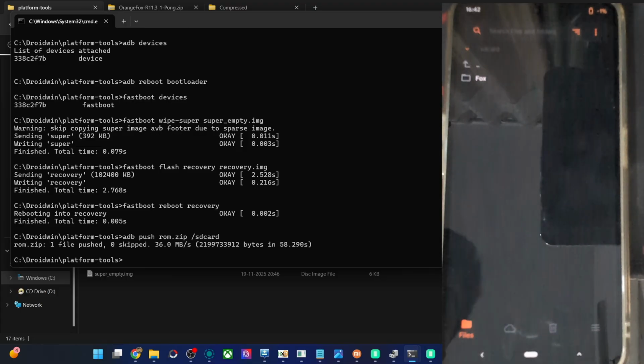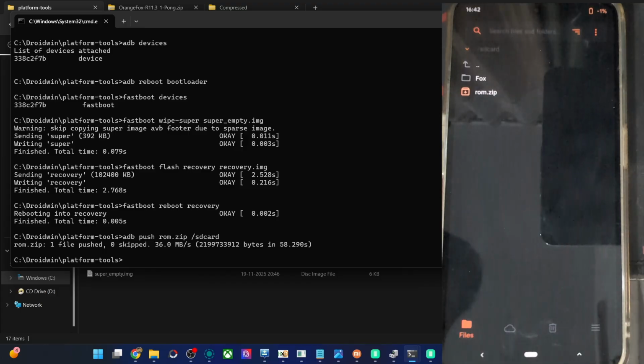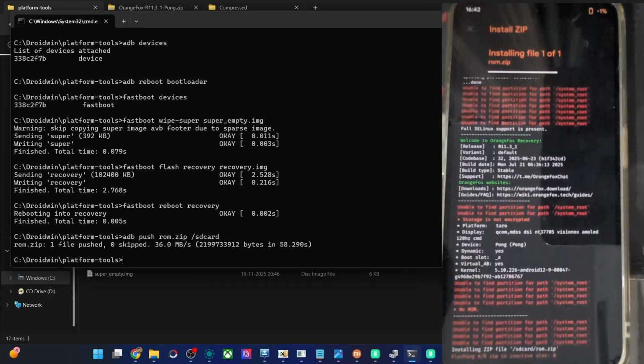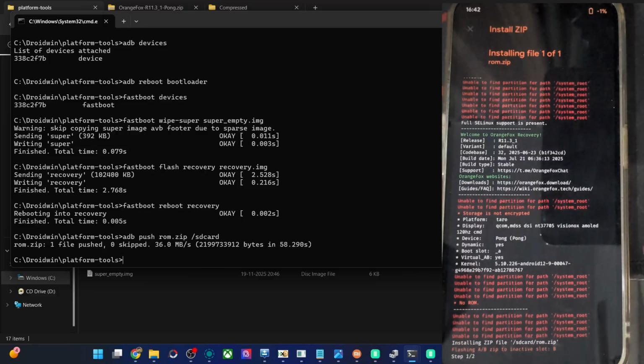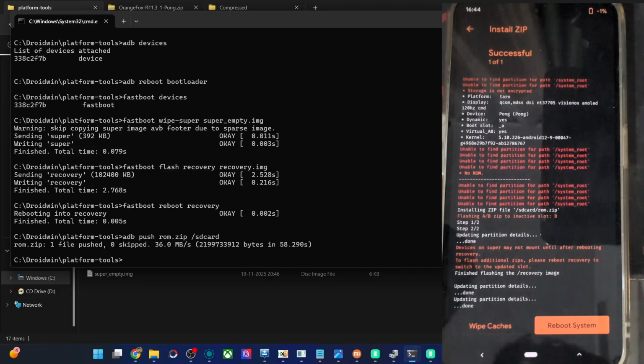The file is now onto our phone, as you could see. Go to files once again, and the ROM is now shown here. Choose the ROM zip file, swipe to flash. The flashing will now start. Take up to around 4 to 5 minutes. So let's keep a tab on that. So guys, the flashing is now fine. As you could see, there's no issue whatsoever.